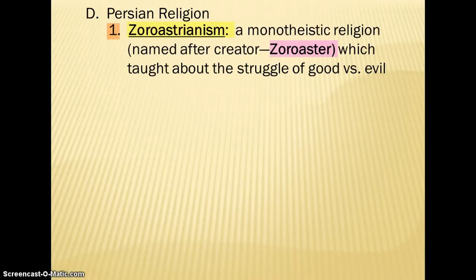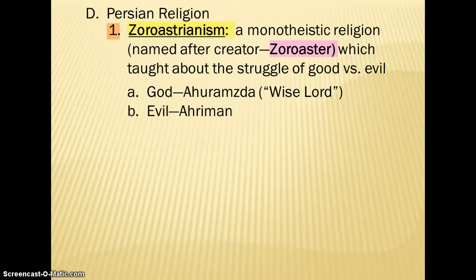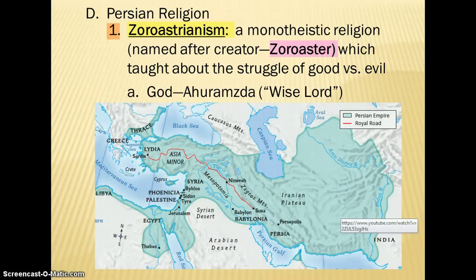The last thing that we're going to talk about with the Persian Empire is their religion. Zoroastrianism is a monotheistic religion that was named after the person that created it, Zoroaster. And it was all about kind of good versus evil. And again, it was a monotheistic religion, so it had one God, and you're always fighting evil. And because this Persian Empire was so large, this religion extended throughout all of those lands and really has existed even into parts of this world today.